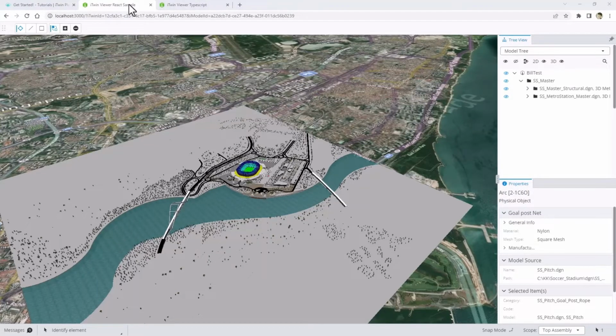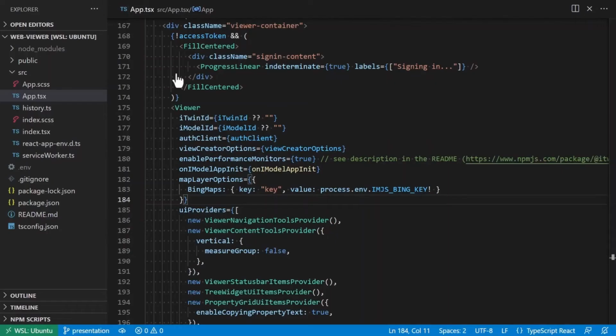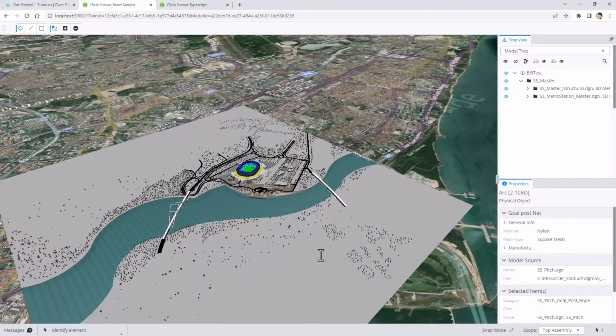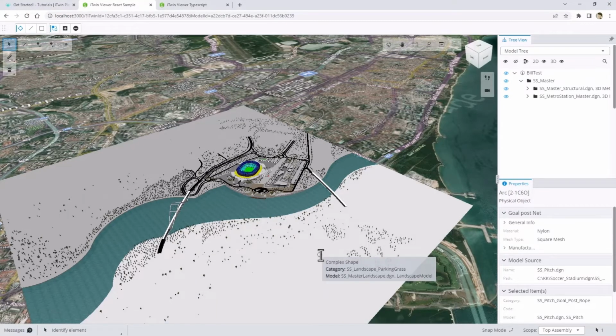If we go to the source for this web viewer, we'll see that we have a viewer React component. This is really batteries included. Everything is all set up for you to start building an application. It's a great way to bootstrap yourself and immediately have an application to work with. And it's very extensible. Arun and Caleb have a great talk on extending the viewer. It's next up after this one.